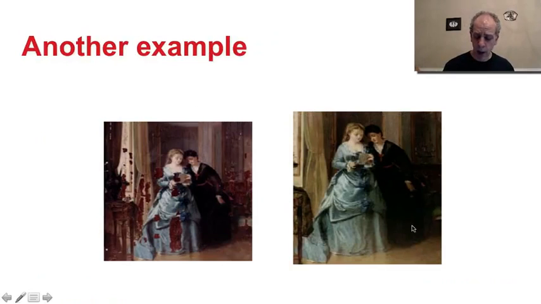Here is another example. A lot has been done to this image, basically to transform it into this one. Of course, it has been inpainted. You see these regions have been filled in. But also there were color corrections and other things. But this illustrates yet another example of image inpainting. Look at all these regions that have missing information and they were basically restored, inpainted, filled in with nice information that looks natural in the surrounding regions of the image.